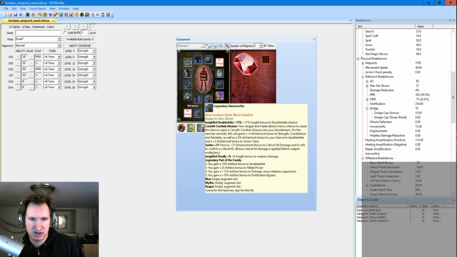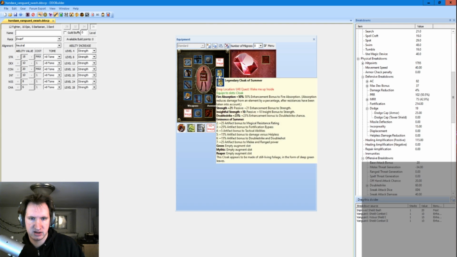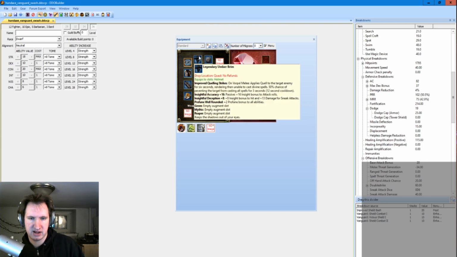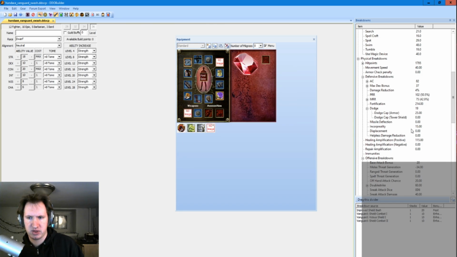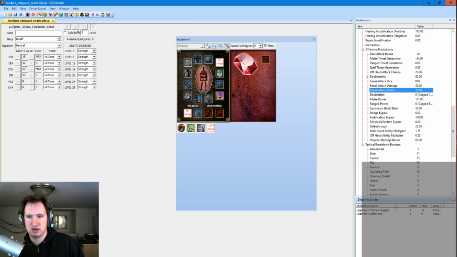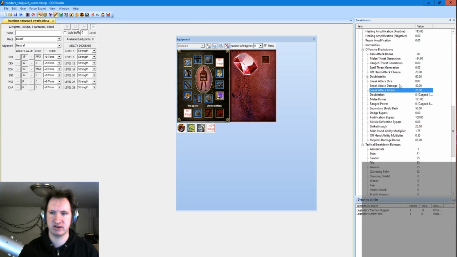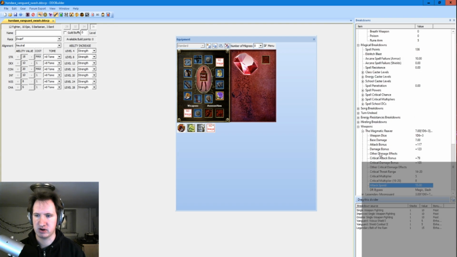And then you have this and this. Insightful, Deadly, Quality Deadly, Deadly, Insightful, Accuracy, Quality, Diversion, Deception. So in theory, this character has Deception and Quality, or Deception and Insightful Deception, as well as all the accuracies for the Magmatic Reaver.